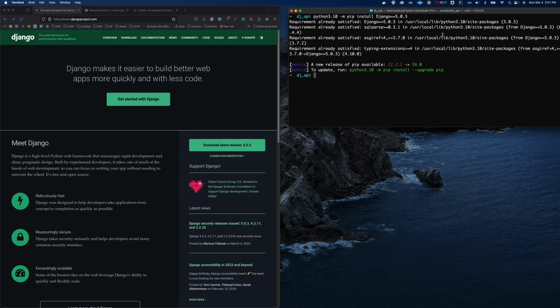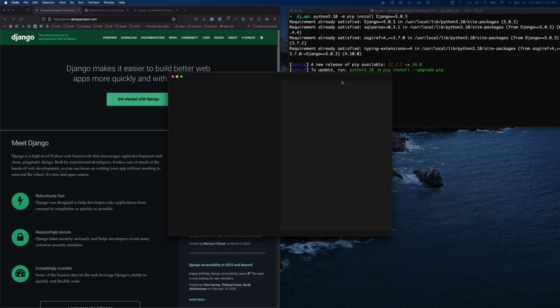And now what I'm going to do is use something that gets installed when you install Django at your root, which is something called django-admin. So I'm going to run django-admin startproject and then a name for my project. I'm going to call this DJ_API, like Django API. You can call it whatever you want. Okay, and then we're going to cd into that folder. And you'll see there's just a folder, and then there's a manage.py, and we are going to go ahead and open this in VS Code.